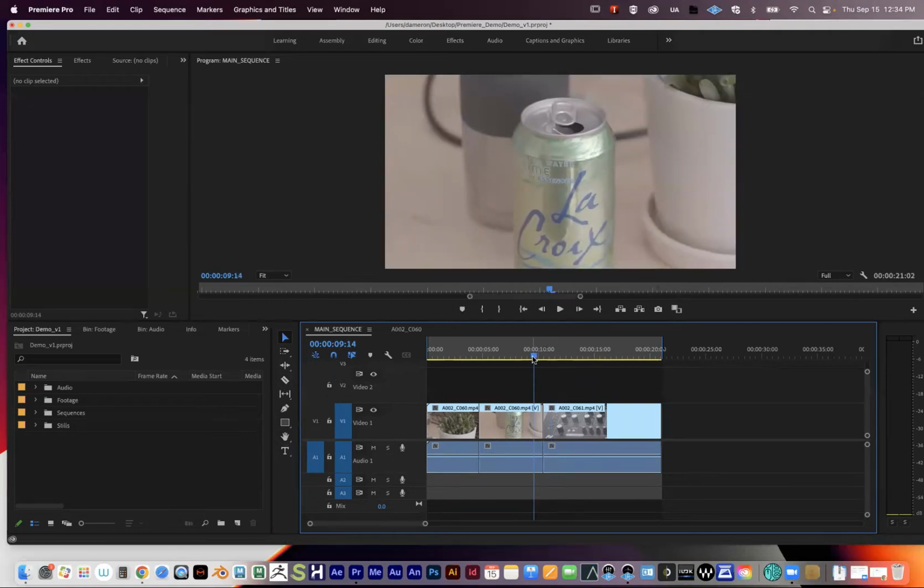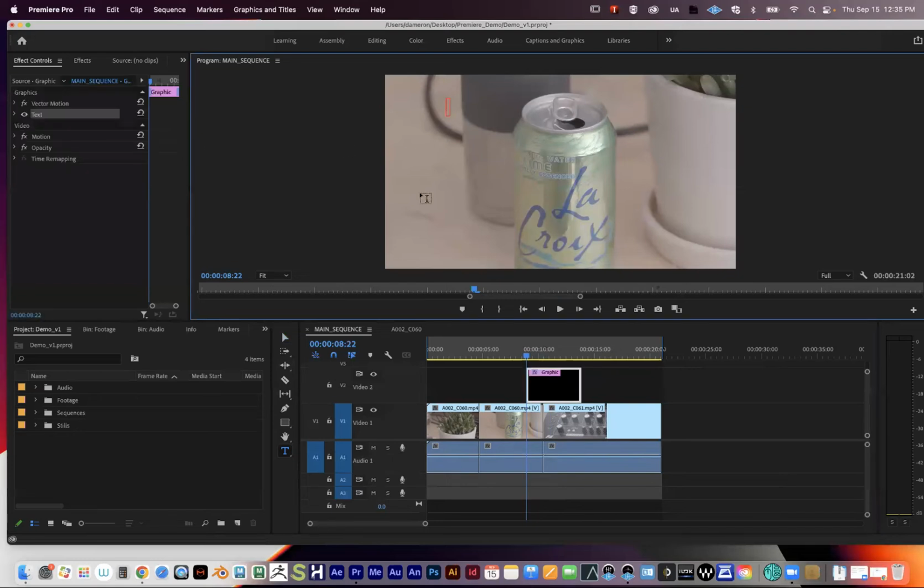So hypothetically, if you want to add text into your film, you can just press on this button right here. It's the type tool, shortcut T. And right here, you can see my cursor is a little cursor with a little bracket next to it. And I can just click and type a title right there.